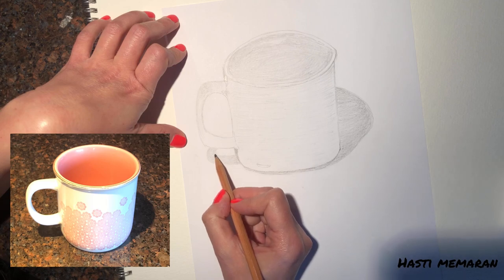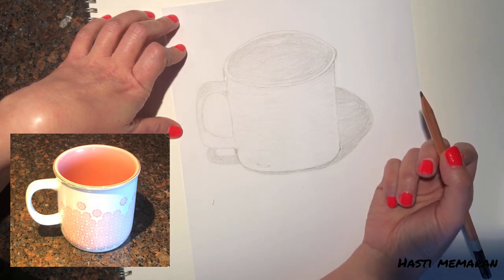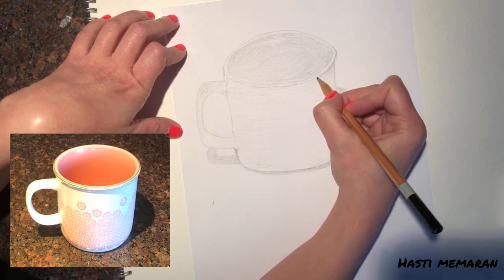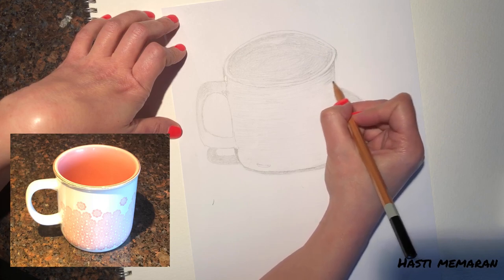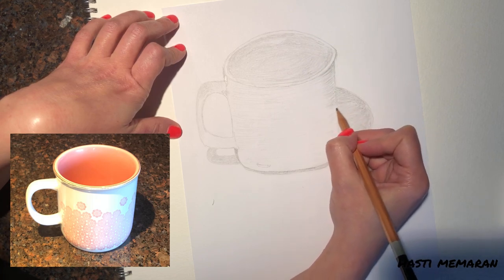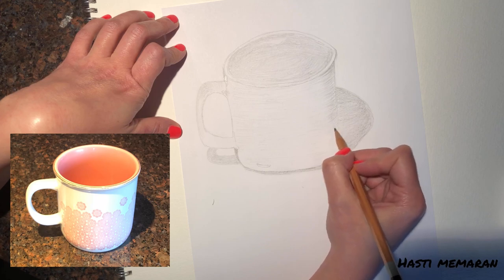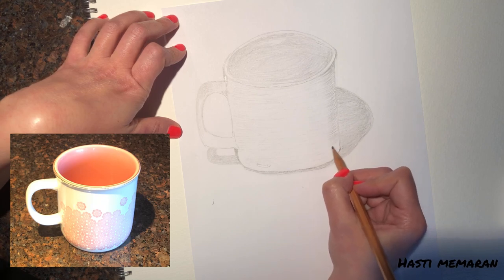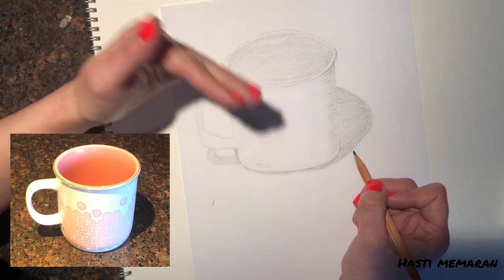Okay, so I know these are my shadows right here. Now, I'm going to continue shading my object, but as I shade, I can see that there are parts that are darker. Like when I'm looking at the body of my mug right now, I see that there's way more, because my light here is hitting my object from the side, from the left side. I've got my light on the top and the left side of my object. So this is how the light is hitting my object, from above and from the left side.